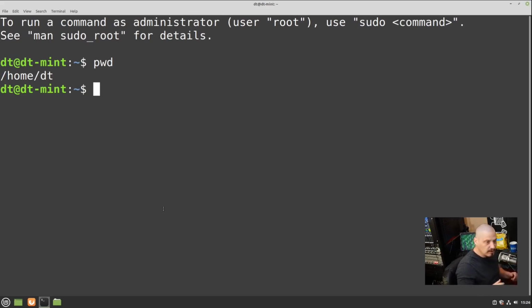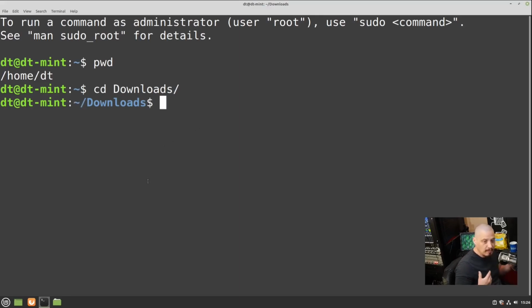So anytime I see the tilde sign, that's actually /home/dt. The next command I want to run is cd. Now cd means change directory, meaning go to another directory somewhere on my system. So maybe if we're already in my home directory, maybe I want to go to the downloads directory. So I start typing downloads, and then I'm just going to hit tab. And tab is a way to auto-complete the path that you're typing. So cd, and then start typing downloads, and then just hit tab if you don't want to type the whole thing, and it'll just auto-complete it for you. Then hit enter. And now you can see we are actually in the tilde/downloads directory.